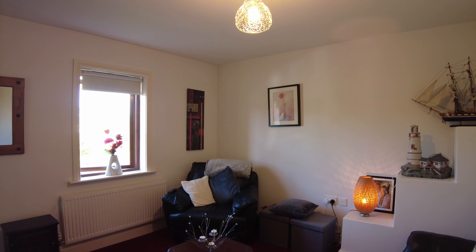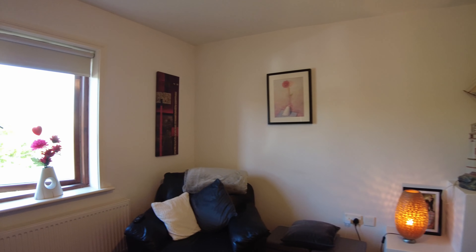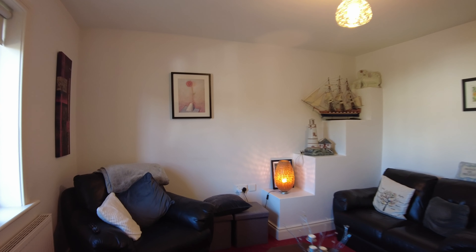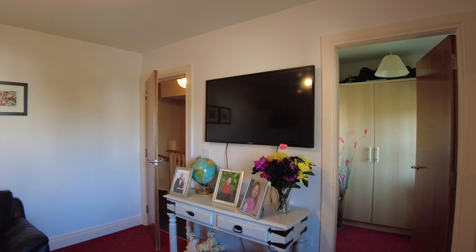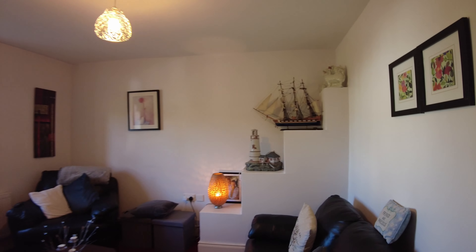That is the first bedroom — really good size with a built-in wardrobe and wooden floors. Moving on across a lovely landing with a hot press, this is the second room, and it's really interesting — they've actually decided to make a second reception room out of this, and it works really well. I really like to see houses adapting to different preferences. It's very comfortable and actually a really capable bedroom size as well, but if you only needed three bedrooms, this is great for watching TV or gaming. There's also a walk-in wardrobe space in here. That is technically the second bedroom, out to the front of the house. This property runs to about 130 square meters, so there's plenty of space.